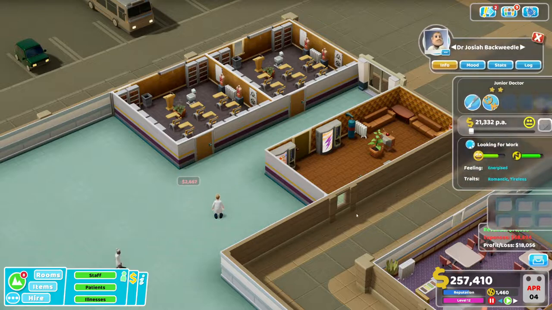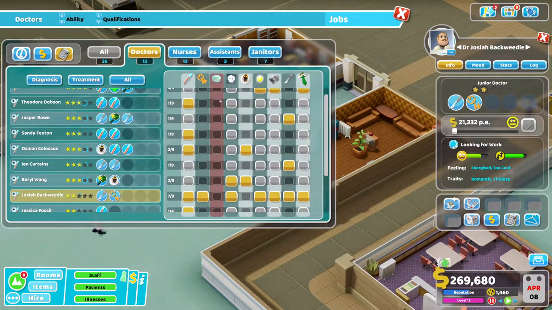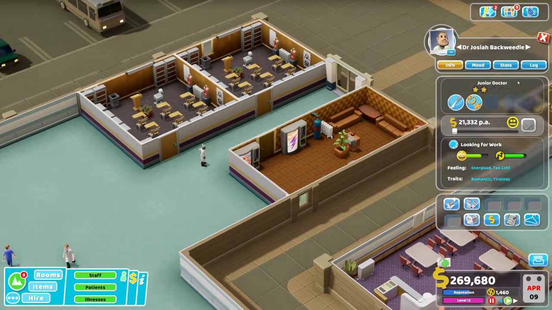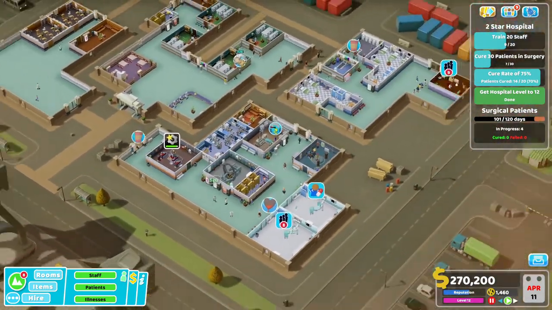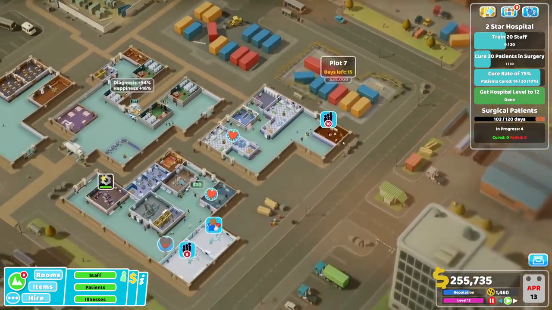Yeah. And what we will do, we will tell our new friend here, Joshua. We're going to get Joshua to do only psychiatry or surgery. Cool. Thank you, Joshua. And we need a bit of pest control. Okay, you can wait around for that. Have we got room for pest control? Probably not. So let's go for our dedicated wing up there.